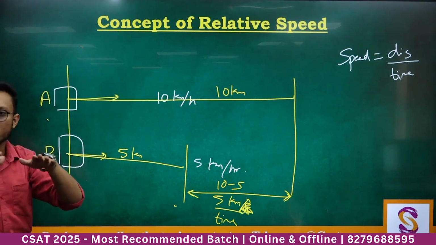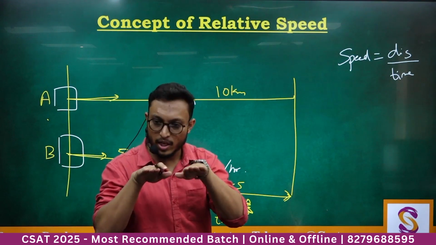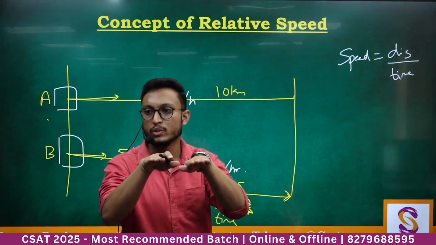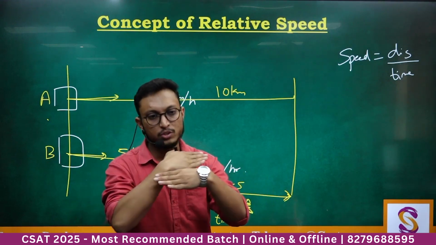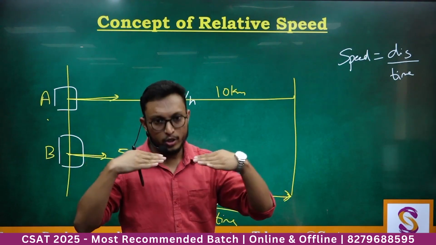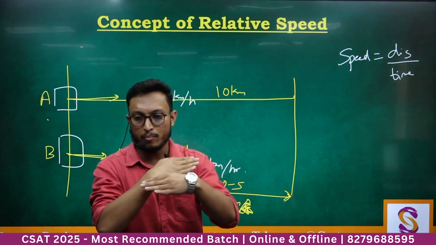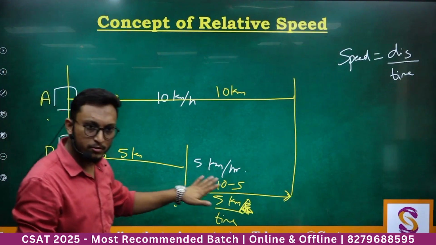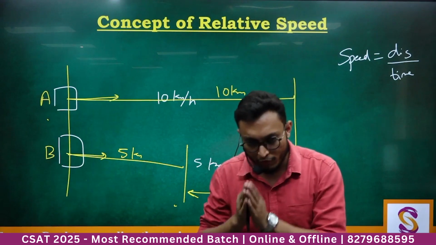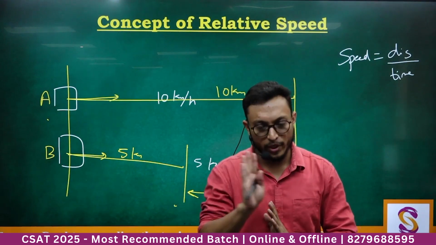कभी कार में बैठे होगे, you might have observed, though both the cars are going at a very high speed, but since they are going in the same direction, आपको ये धीरे जाते हुए दिखती है, धीरे धीरे ये overtake होती है. And when it is the opposite case, when both the cars are coming head to head, आपको बहुत जल्दी से you will cross this car because their speeds will add up. यहाँ पर speeds are subtracted. Sorry. ये समझ में आया? Relative speed, speed of one relative to the other. Clear? Speed of one object.